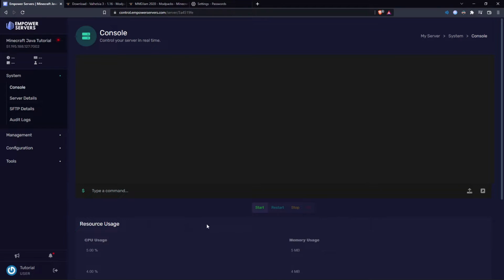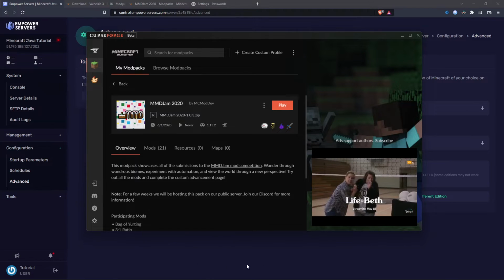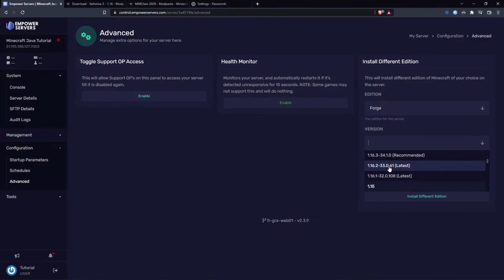So come to your server on empowerservers.com, head to configuration, advanced, and then the edition section, install different edition box. We're going to press Forge. Now we're going to choose the same version that the mod pack was made for, and that is listed here. So 1.15.2. So come to the version and we're going to find 1.15.2. It doesn't matter the specifics of the version, however, I recommend using the recommended version that Forge gives you.